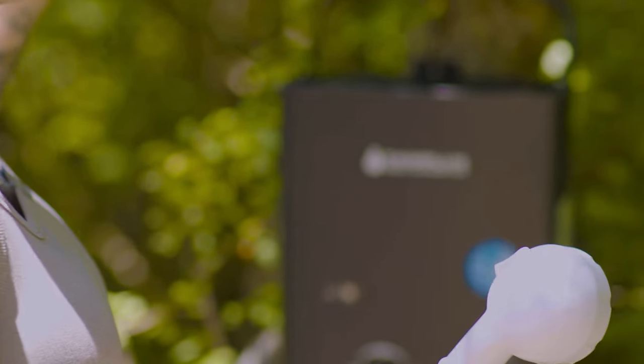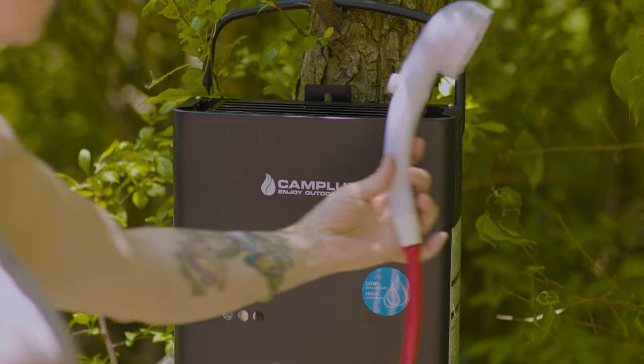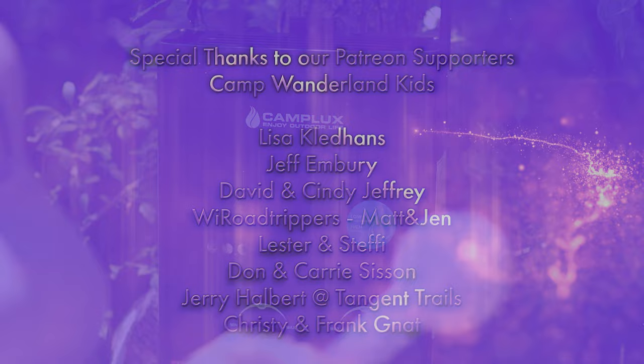Like I said, we're just going to have to try to figure out a good way to mount it, maybe put a side thing on here somehow that can actually hold our hose. But I really like it.